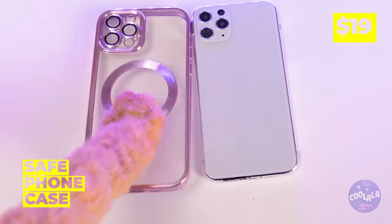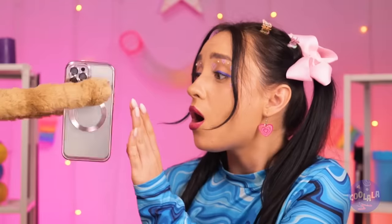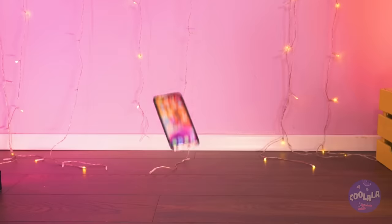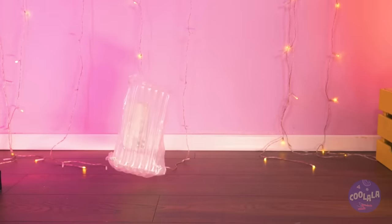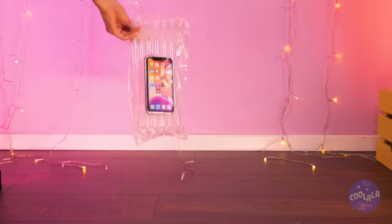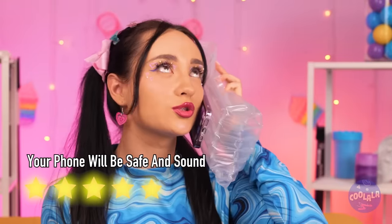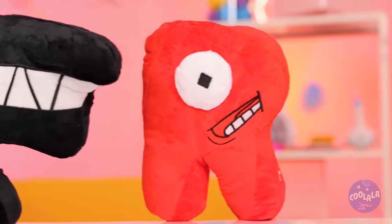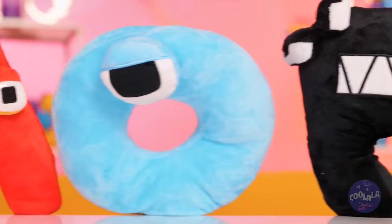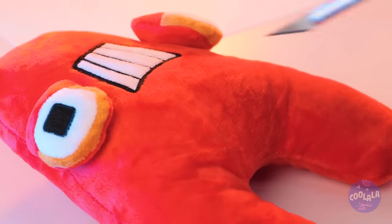Now let's try on this clear phone case. Here, you want to try it out? I see you spraying for the bubble wrap airbags. Look, our alphabet friends are here for a visit. And A's just in time for a checkup.